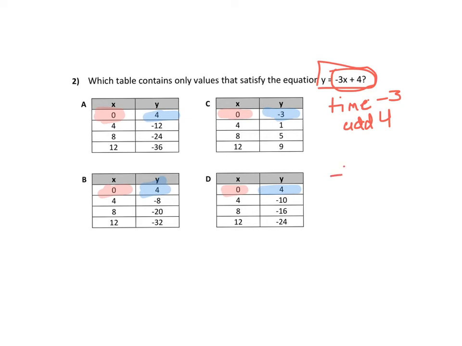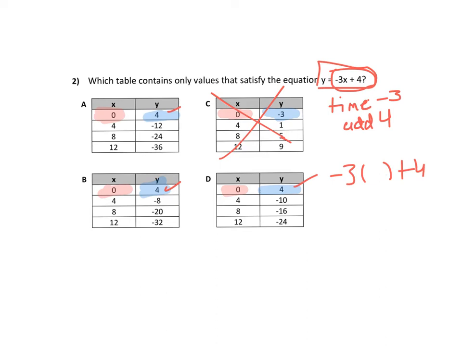So if I take negative 3 and I plug in 0, because that's the first one, and then I want to add 4, well, negative 3 times 0 is 0. 0 plus 4 is 4. So 4 there, 4 there, 4 there, negative 3 there. That cannot be the answer. So now we've got to move to the next one. You notice the next one is all 4, so that makes it easy for us.